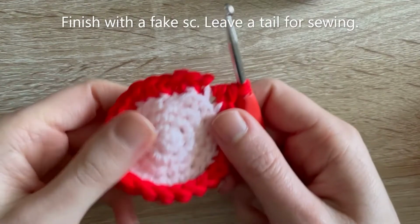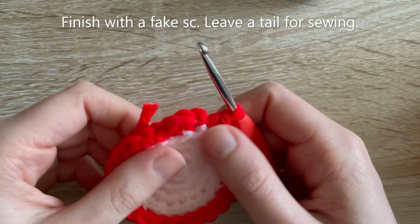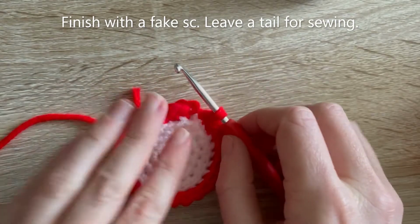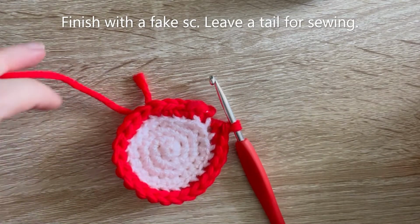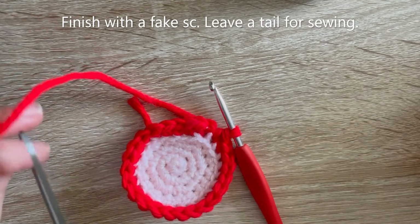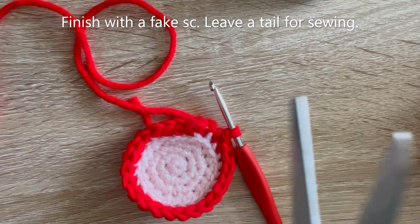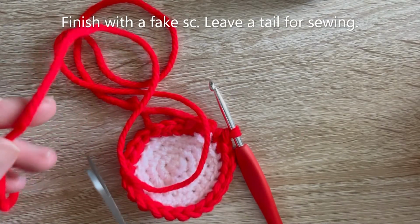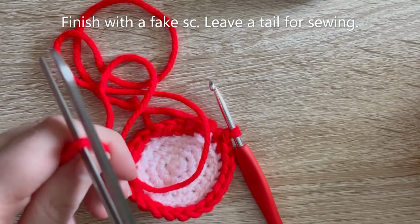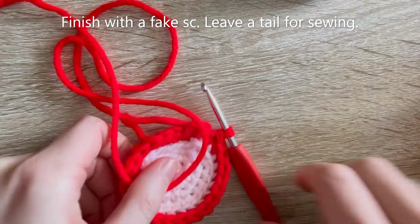So I've reached the end of round 5 in the red colour yarn, and I've done 24 single crochets all the way around in the back loops only. So now I'm just going to do another fake single crochet to finish this off, because again I want it to be as neat a circle as possible, but make sure that you cut using a bit more yarn this time so that you have yarn ready to sew to the main body as well. I always like to do a bit too much rather than too little, so that should hopefully be enough.